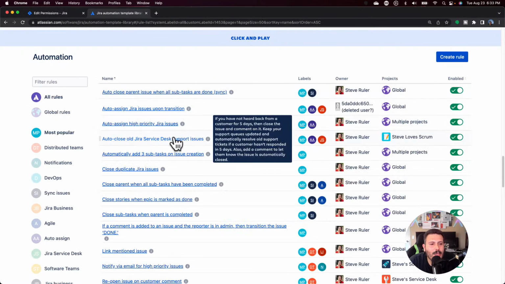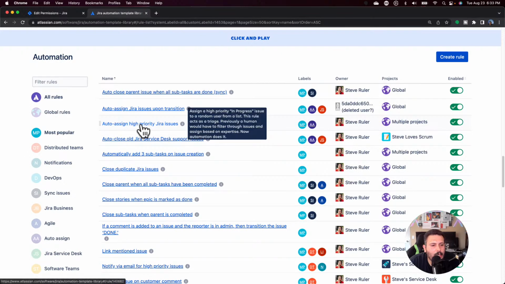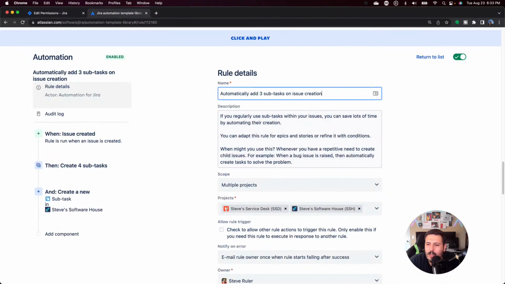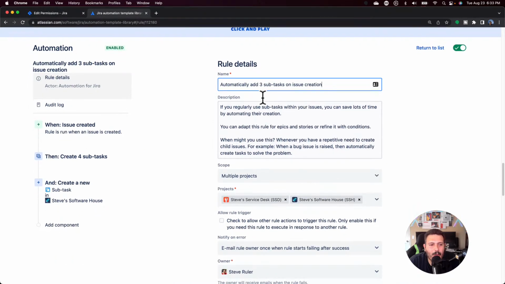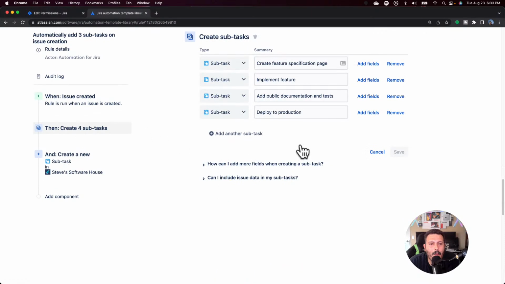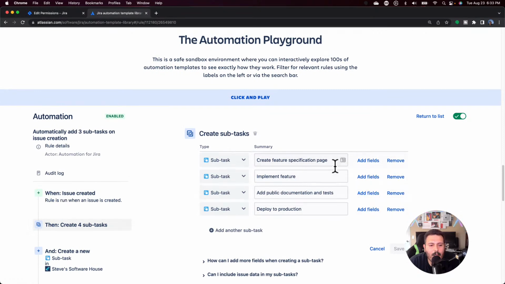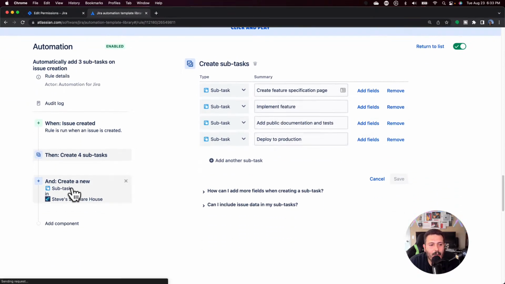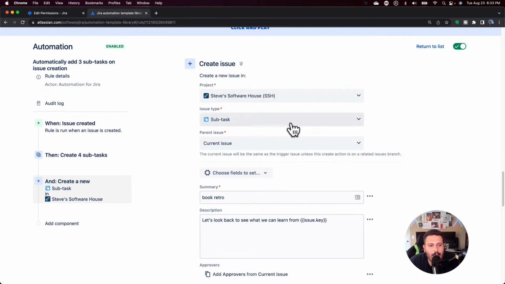All right, so anyways, that was that one. Let's see, what's another cool one? So here's one that's very close to what Mara's trying to do, right? Automatically add 3 subtasks, right? Probably not the exact same thing that Mara's trying to do, but we're going to create a subtask here. And so you're going to need logic from here, right? You're going to need the create part on how to create them. So there's a technique there, right? And it's going to tell you where to create them and stuff like that.